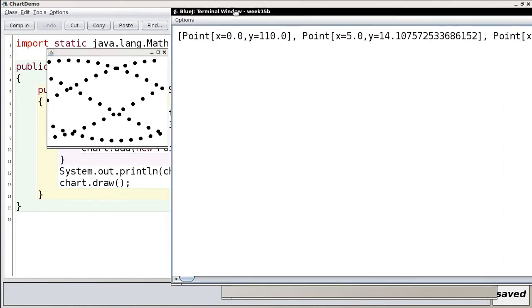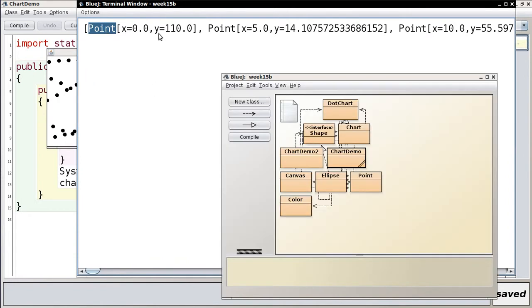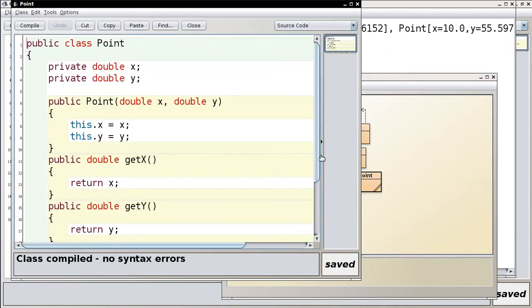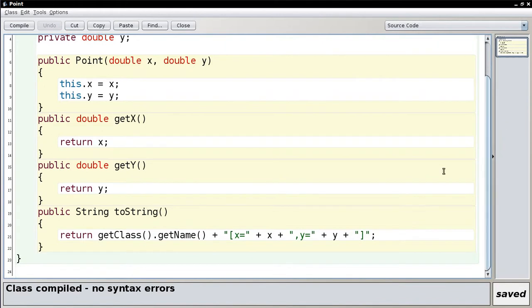Also, when you look at the printout here, in the draft, I asked you to implement the toString method, and in the way that was done in the book, generally the way you implement a toString method is you print the name of the class, and then you print the values of each of the instance variables. So let's have a quick look at that. Over here, I've done it in the fancy way, since that's eventually what you're going to have to learn how to do. If you simply printed the name Point, that's fine too for this one.